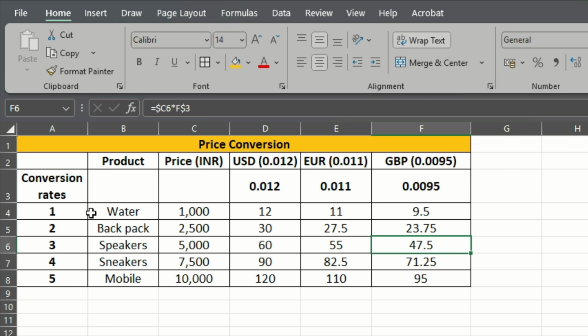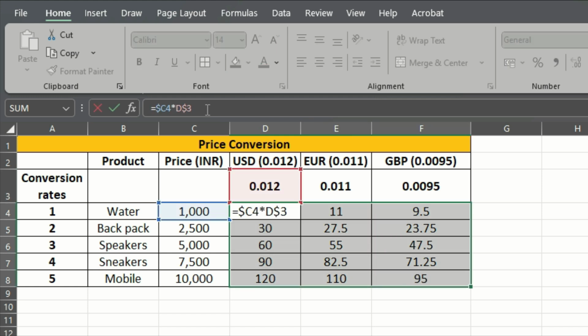Now if you see here, I have 5 products and it took a while for me to figure out the mixed references and fix this, right? But think about doing this manually, taking one number at a time, multiplying and getting the value. If you look at a commercial place like a shop, this might take forever, right? And imagine with the number of people coming, this might take a huge amount of time. So hence mixed reference.